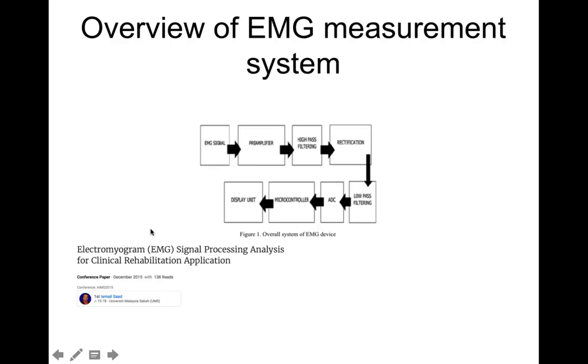So before concluding this part of the module, I wanted to give an overview from the same publication because it's a nice publication, and you can see in this overview that there are actually a lot of components like what we've discussed so far in this chapter. So there are some sensors that are used to acquire the EMG signal. And then from that point, a preamplifier is used.